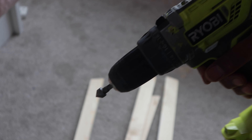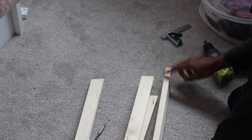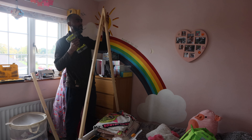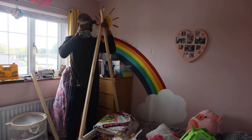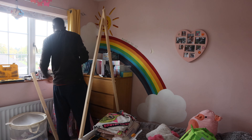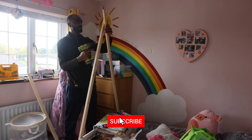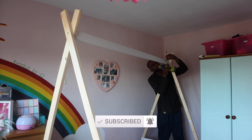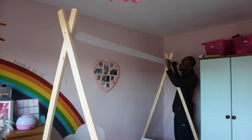The next step was pretty straightforward — punch some holes in the bottom of the pieces. If you have a pocket screw jig that would be even better; I kind of eyeballed it and did the best I could. Since this isn't going to be bearing any weight, I just wanted to make sure it was fastened to the frame as best as possible. Once I connected the pieces of pine wood, I simply made a cross at the top where they met, punched a hole, put a screw through, then connected that piece of frame we took off earlier — a great way to reuse timber rather than throwing it away.